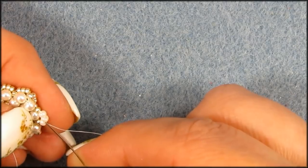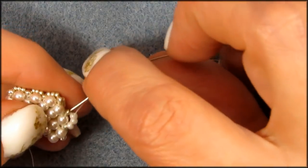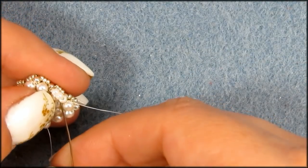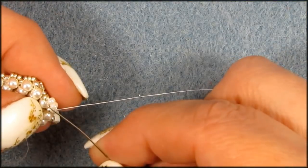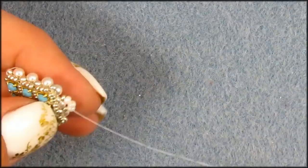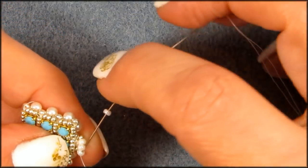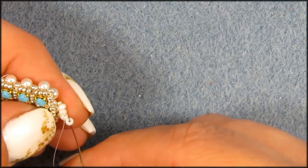So, one more time. And we're going to come out of the three seed beads. Now we're going to turn it around. And we're going to pick up one 11-0 seed bead, and we're going to go back into that first seed bead right there. And then we're going to pick that seed bead up again.